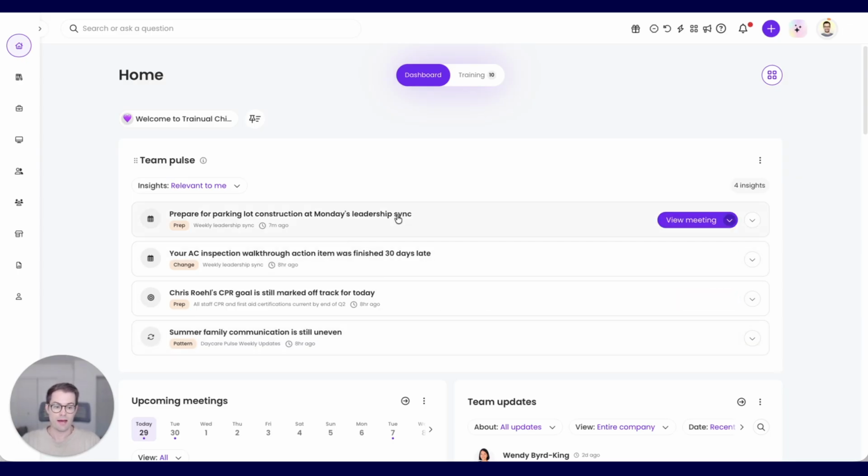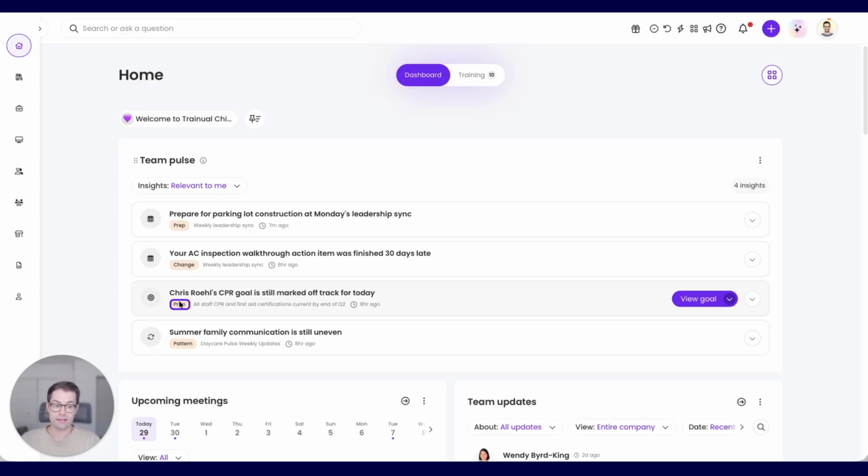So what Trainual AI is doing here is that synthesis for you automatically and bucketing what it finds into 4 categories. Changes, like something just shifted in your business, like a goal that went off track. Stalls, those are something that should be moving in your business but isn't, or like a commitment that keeps getting deferred week over week in an update or a meeting or a task.